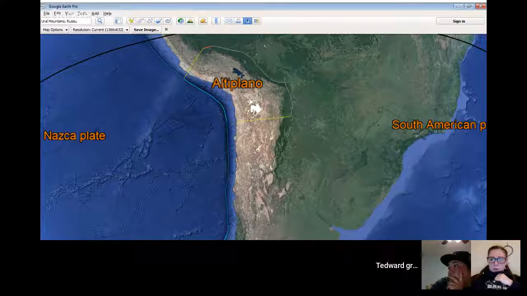So right, can we just do the Andes Mountains and say under here the Nazca Plate is American Plate? Does that mean it has to be continental?